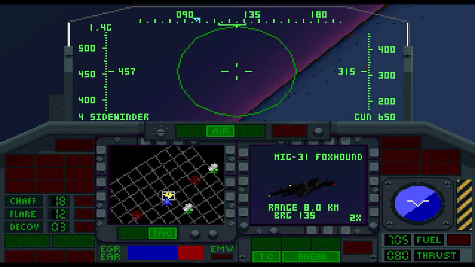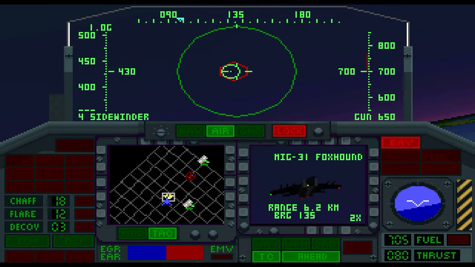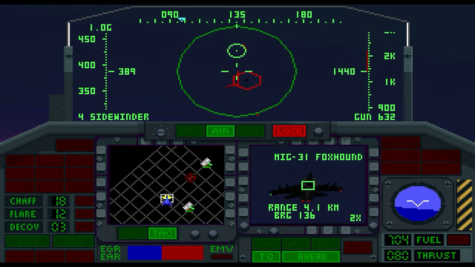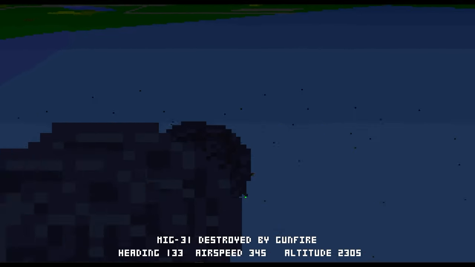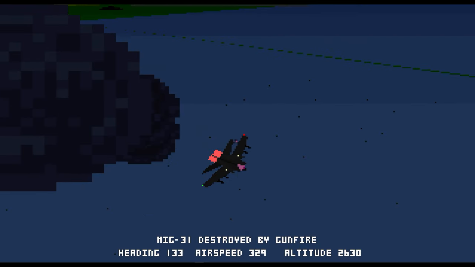Let's deal with him. He's got me spiked. Bay door is open. Actually, we're gonna go for guns. Oh yeah, look at that cinematic view for you guys. He gets splashed.